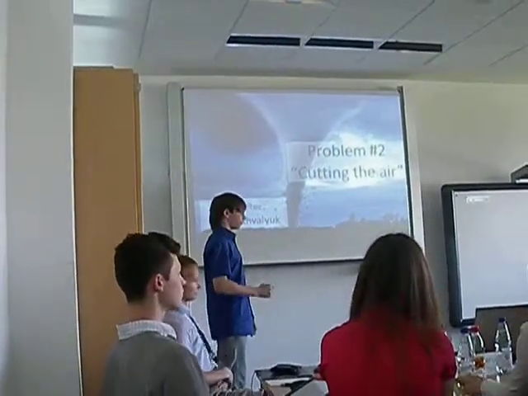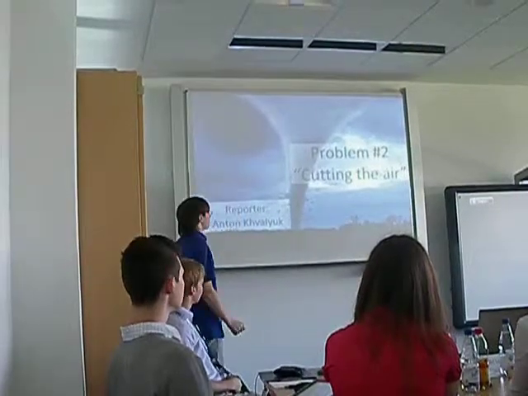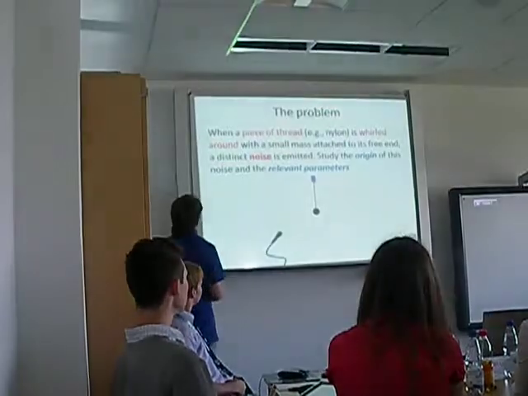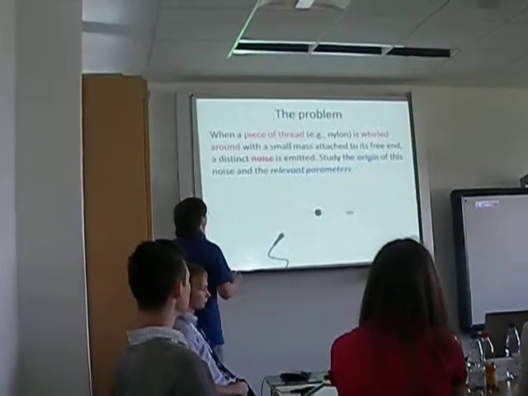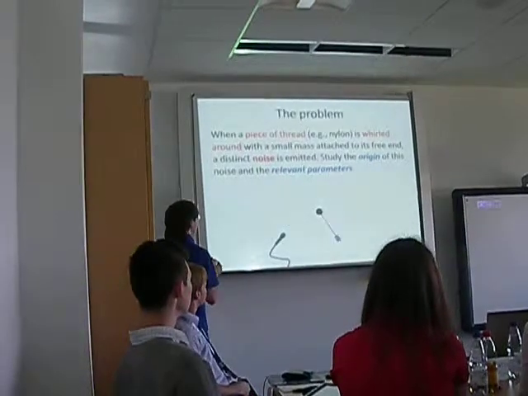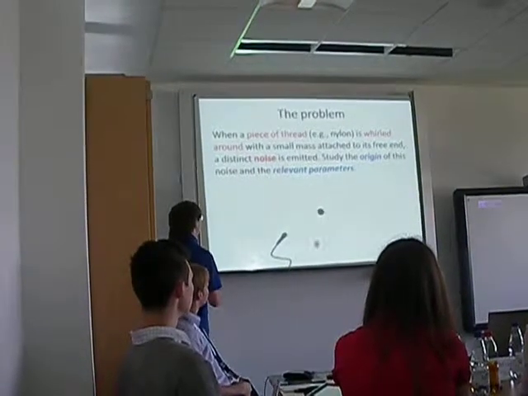I'm a representative of the Belarusian team, and I want to introduce you to our solution for problem number 2, cutting the air. To get started, let me remind you of the problem. When a piece of thread is whirled around with a small mass attached to its frame, a distinct noise is emitted. Study the origin of this noise and the relevant parameters.